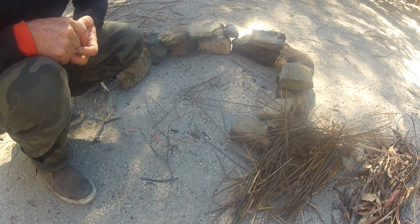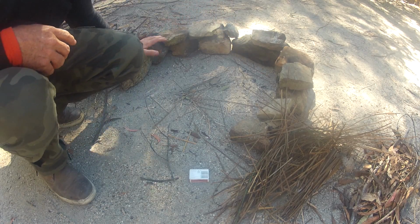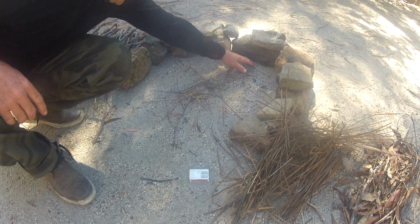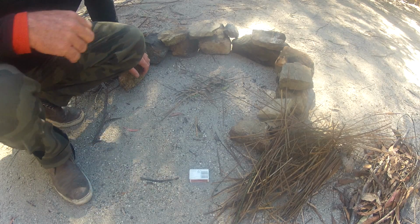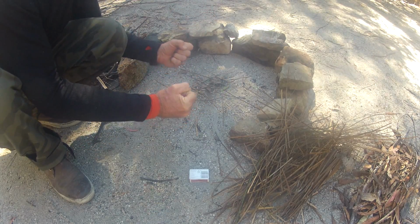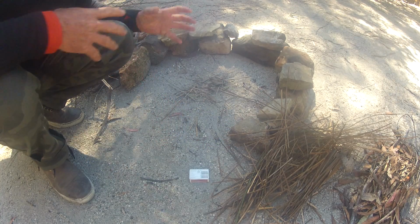Okay, we're ready to fire up here. We've got our matches. You can see I've built a little stone ring here. Now that's not just for looks. It's to contain the fire. We've cleaned the ground and we've got a nice cleared space for the fire to go in. But what these rocks are here for too is to absorb the heat from the fire, because then they'll radiate the heat slowly out and keep you warmer. That's the whole idea of this, you know, get them nice and warm.